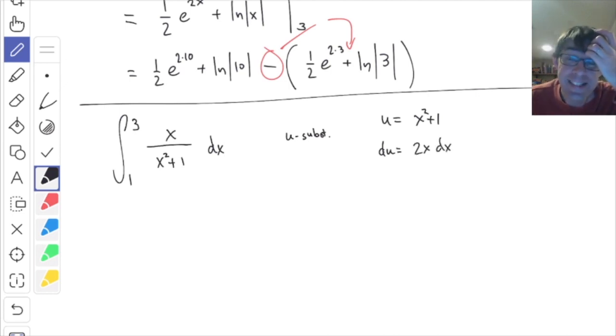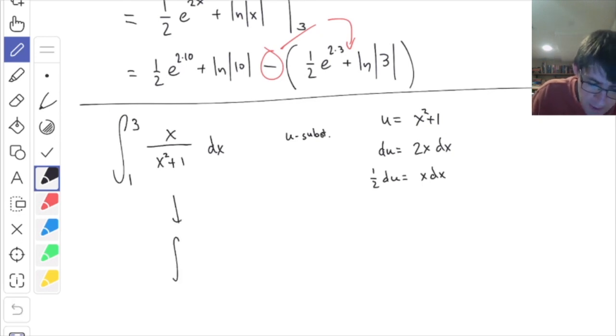Right? And if you recall, when you're doing u substitution, you often are going to have a constant there, which you divide to the other side. And I happen to know how this one's going to work out. It will be helpful for us to divide the constant and make 1/2 du equals x times dx. Anyway, let's do the substitution. So this right here becomes the integral. I will begin the substitution by just plugging u into wherever it goes. So u is the denominator, so I put u in the denominator.